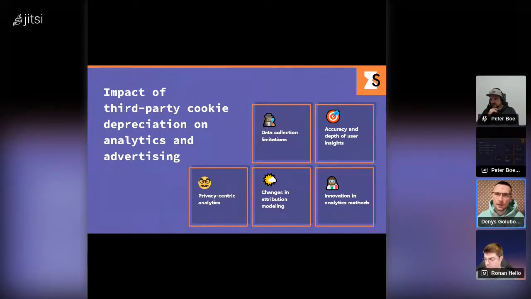Perfect. The impact of third-party cookie deprecation on analytics and advertising is pretty big. If you remember, about 3 years ago there started to be huge problems with Meta, and their index was very low because third-party cookies stopped working in Safari. They had lower attribution inside ads, and everybody started to scream. So that's how big the impact was before people started to use server-side tracking.